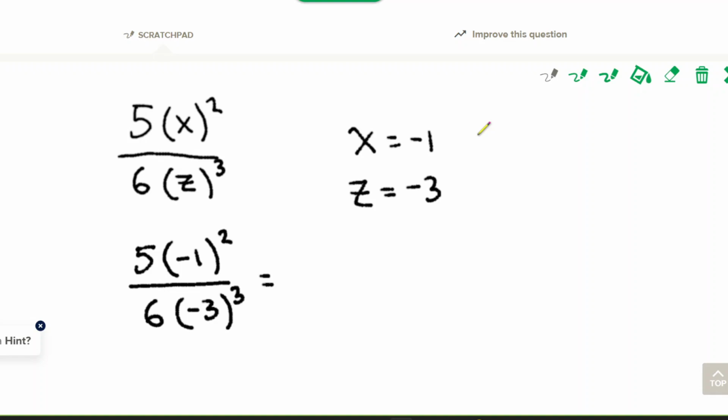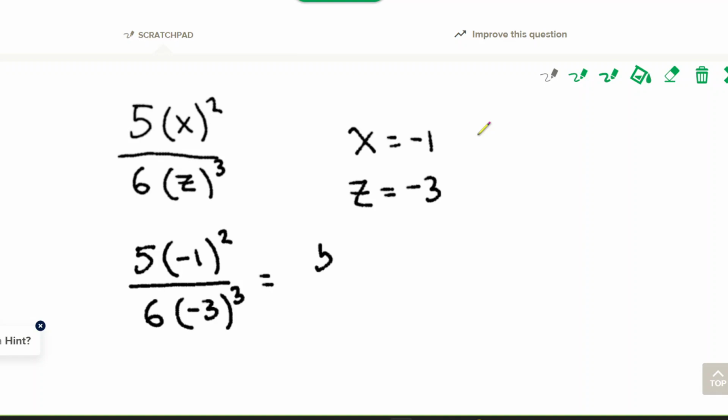All right. Now, when you're evaluating an expression that involves a fraction like this, this division symbol separates the numerator from the denominator. So work the numerator first, work the denominator second, and then divide or simplify the fraction if necessary. So I'm going to work with simplifying the numerator first. Remember, you do powers before multiplication, your order of operations. Exponents before multiplication and division.